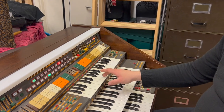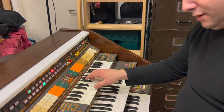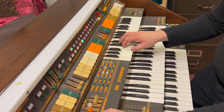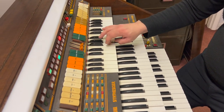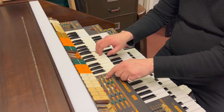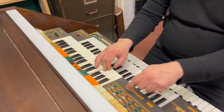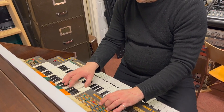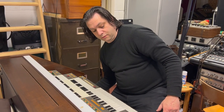So, as I said, I've wired it up so that the synthesizer goes through the Leslie now, but when it's not going through the Leslie, it sounds like this. Nice but different, but I prefer it with the Leslie on, personally.